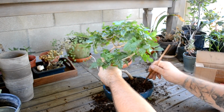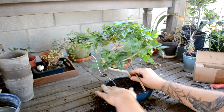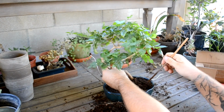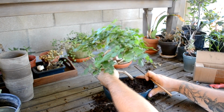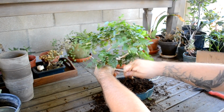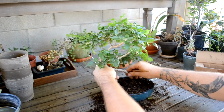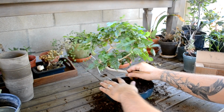And also, if there's empty space when you go to water, then you're going to see all these holes, and the dirt's going to go sliding down into the gaps. And that's another thing you want to avoid. So yeah, just go around all the roots. Make sure you got soil pressed in all of it evenly. And add in some more soil.